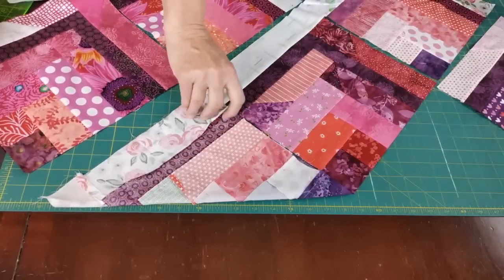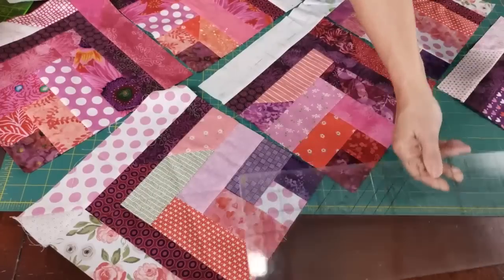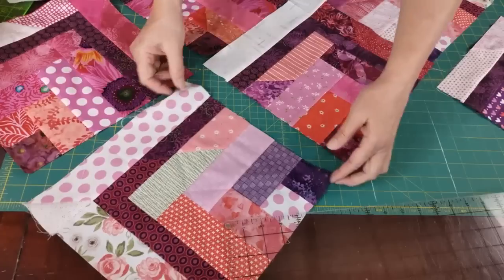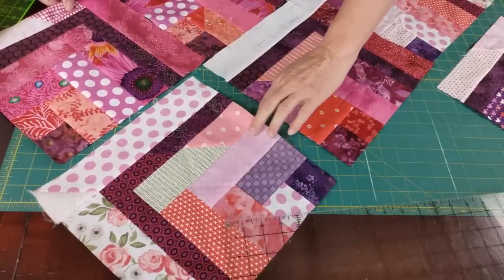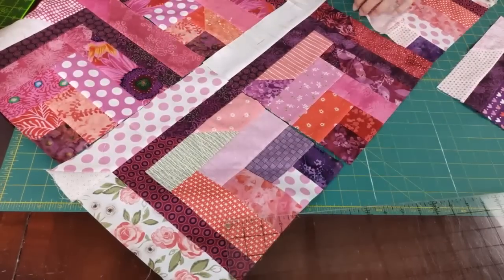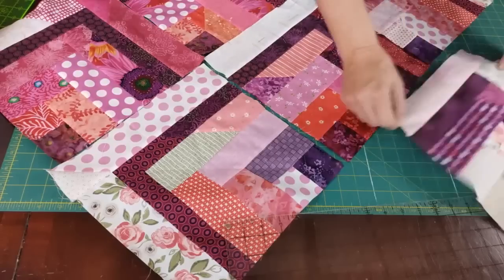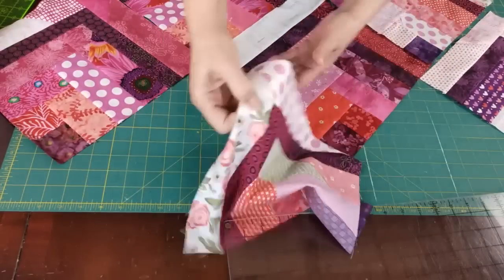But one thing I do want to show you too, don't always just go with the first measurement. Let's do this again. I just want to show that to you because it's important to know that sometimes when we quilt, we're not always exact. I know we like to be. I didn't trim this one down, so I'm just going to overlap that. And then I'll put this one, let's see, right here. Oh, that goes this way.